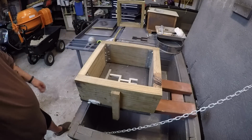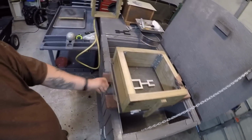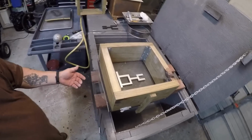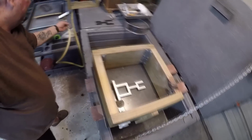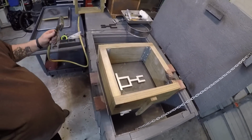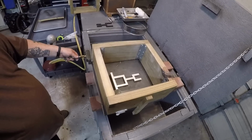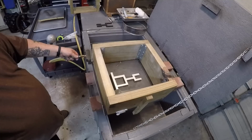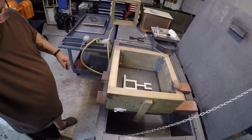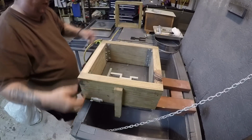Now what I have also, I had it set up. I'll go ahead and show you a little bit. Right there, I've got a lip out here, okay? What that's for, and if I didn't have this, I wouldn't have that lip there, right? It'd be just like the sides. But what I'm gonna do with this is this is my vibrator to give us clearances around the pattern, so I can pull the whole thing out easy.